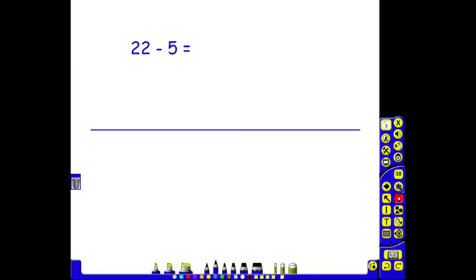Referring to the skills learnt in year 1, if the gap between the two numbers is very large in the way it is here, we have 22 and 5, then we would count back. The children would be encouraged to put the large number at the end of the number line. So we've got 22, and from 22 we need to take away 5.